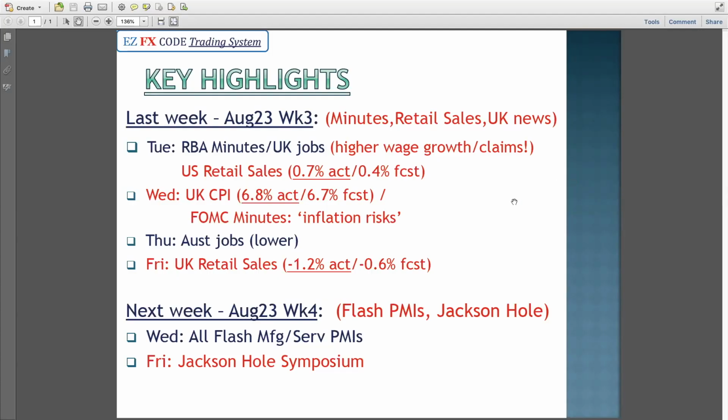Looking at last week's fundamental news, the RBA and the FOMC released their meeting minutes, with the major one coming from the Federal Reserve, with some discussion on still inflation risk and some upside on inflation, which is still causing them concern, and possible more rate hikes in the future as well. Could be as soon as September, unless there's improvement in the data.